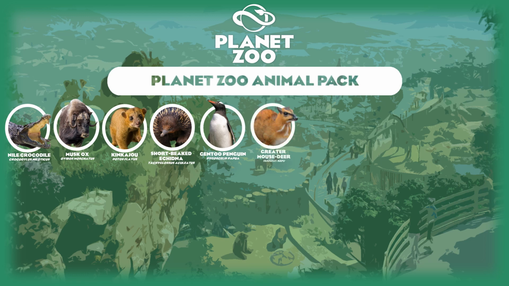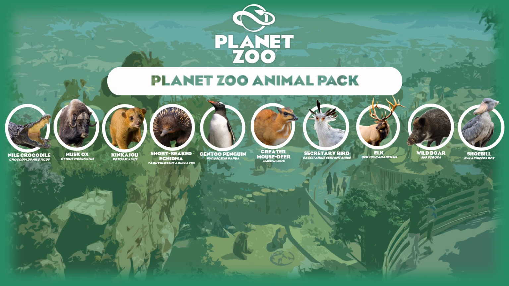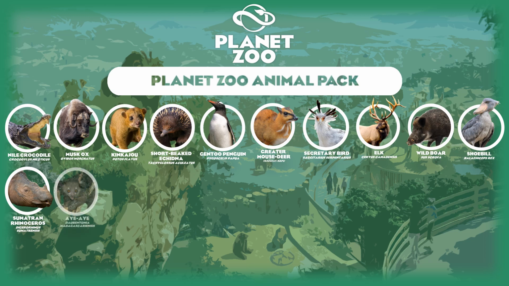The greater mouse deer for Southeast Asia Animal Pack. Secretary bird for the Africa pack. The North America animal pack, we have the elk. The Europe pack is the wild boar. The wetlands animal pack is the shoebill. The conservation pack is the Sumatran rhinoceros, which would be a very nice addition.